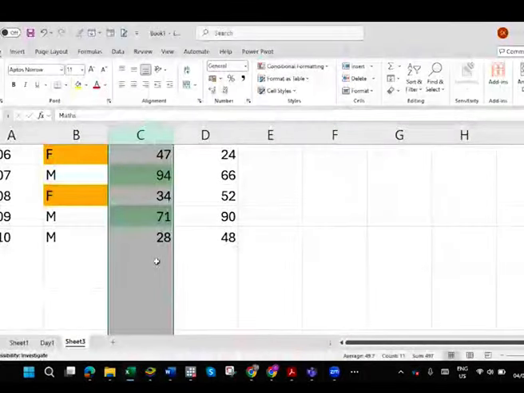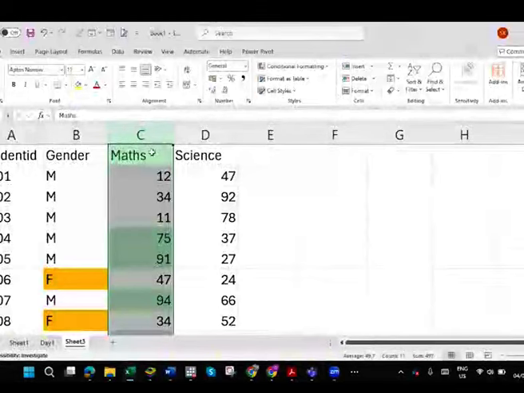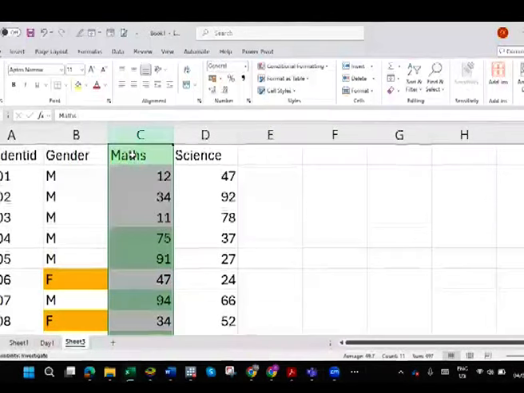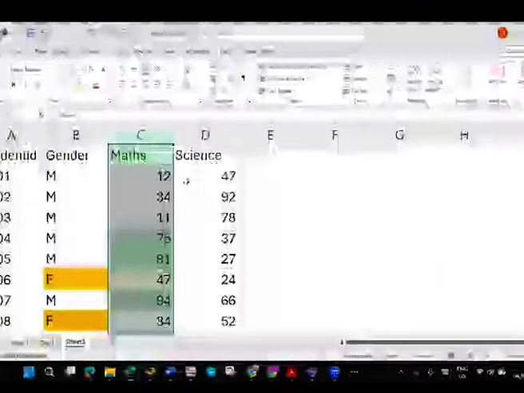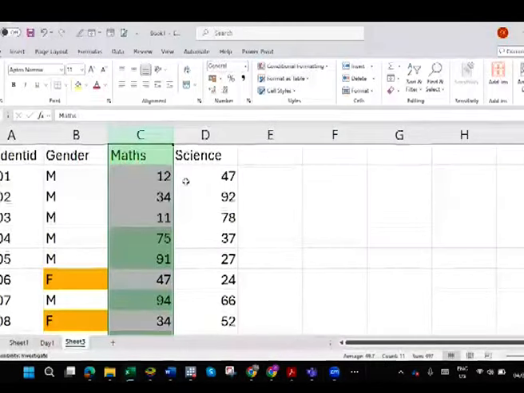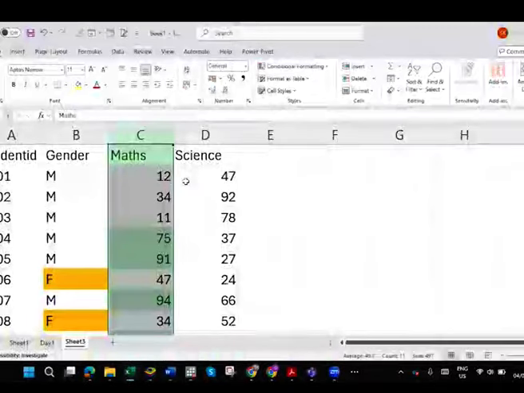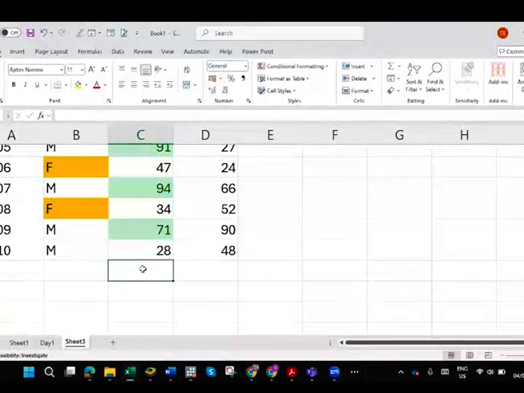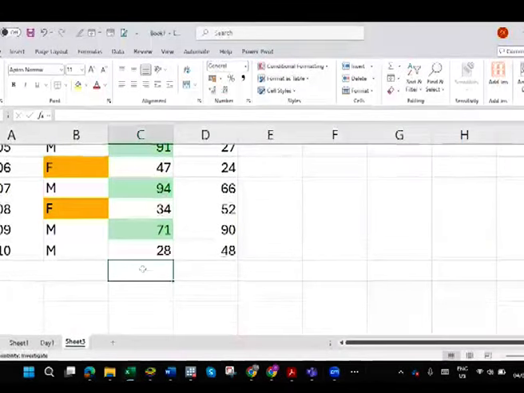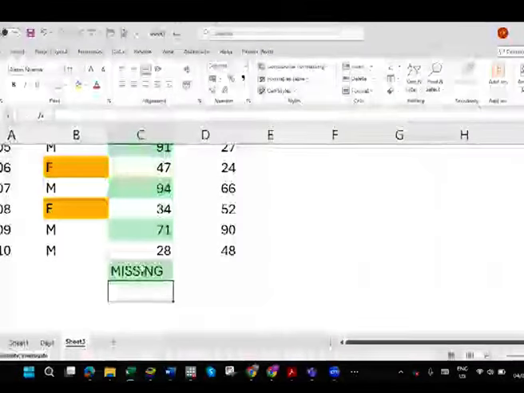What we have noticed is that even if you are highlighting, it doesn't consider the header as a header. Rather, it considers it as a data point. So even if we have text here, it will be highlighted as green.